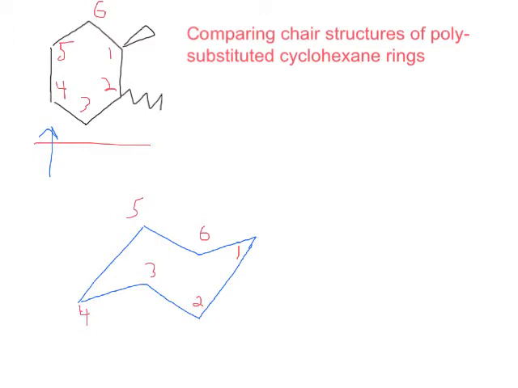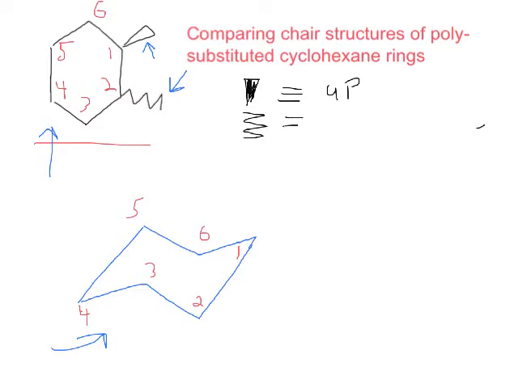To make sure this chair structure matches the flat structure shown above, we've got to add in our substituents. Before we do this, we need to make a decision. We can see in the flat structure that we have both a wedged and a dashed bond, meaning that the two methyl groups are pointing in opposite directions — the wedge species pointing up out of the paper, while the dashed bond means it's pointing into the paper. We need to decide what we want that wedged and dashed to represent on the cyclohexane chair structure. I'll say that wedged bonds are going to signify up, whilst dashed bonds are going to signify down.